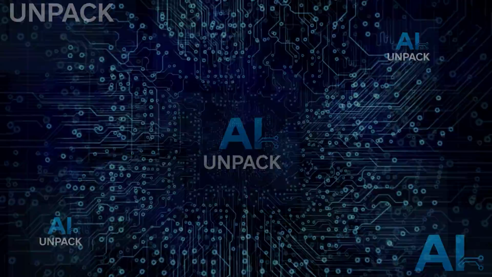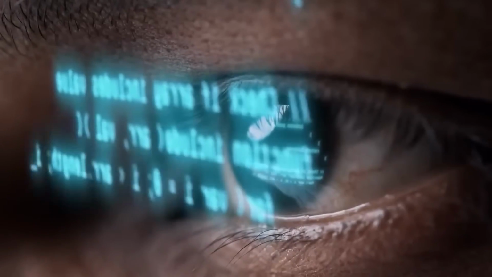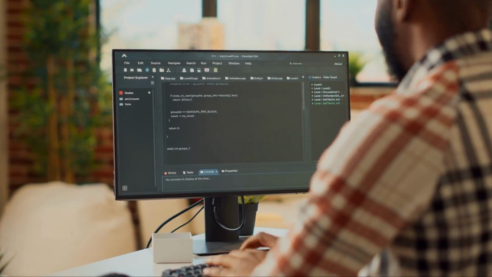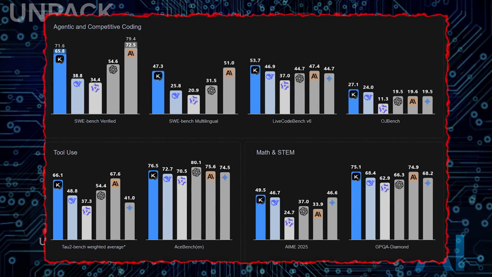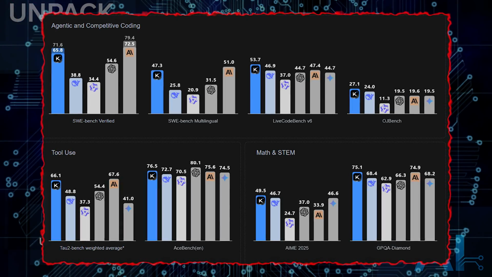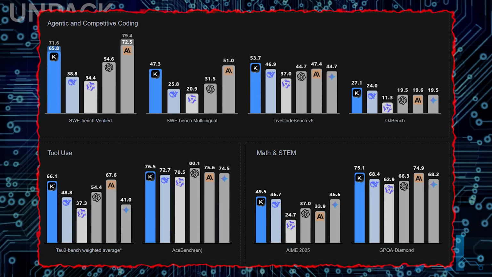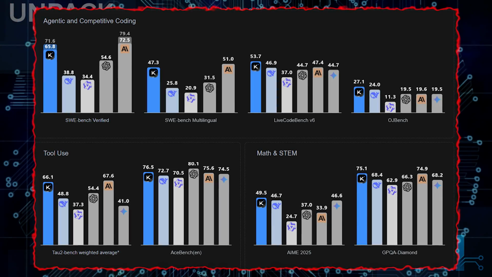Moonshot's bold move didn't just come out of nowhere. This release has been described as the DeepSeek 5.4 moment of the open-source world, a model that closes the gap between free and paid AI. Developers are calling it Claude Sonnet, but open. And that's not just hype. In coding benchmarks, Kimmy K2 competes toe-to-toe with GPT-4 and Claude, especially when combined with tools like Grow, where it hits speeds of 222 tokens per second.